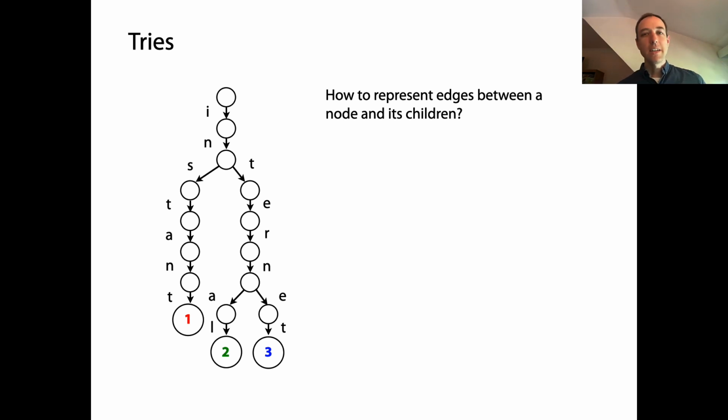depends on what data structure we're using to represent the outgoing edges from a node. Because to do this walk-down procedure, we have to repeatedly ask this question: is there an outgoing edge labeled C, whatever the character is? If so, I need to follow it. So there has to be both a way of knowing whether there is an edge labeled with character C, and then a way of looking up what is the node on the other end of that edge. We need some associative data structure at each node that tells us what we can do as we walk down the trie.